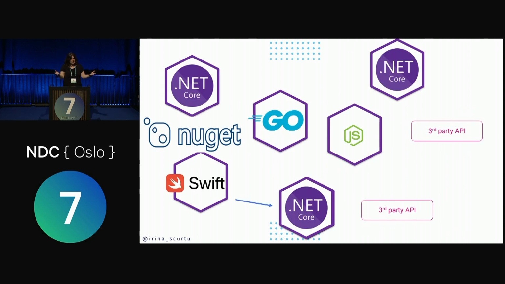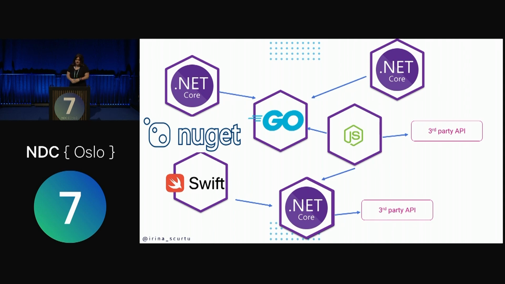Or maybe your business need has something like this. For example, you need to have a polyglot environment. You might have parts that are very suitable to be written in Go or maybe Node.js, and you need to consume those. Or maybe you have a .NET Core or third-party API that you do not care what language it is written in. And you need to mix it all together and make it work and understand each other.